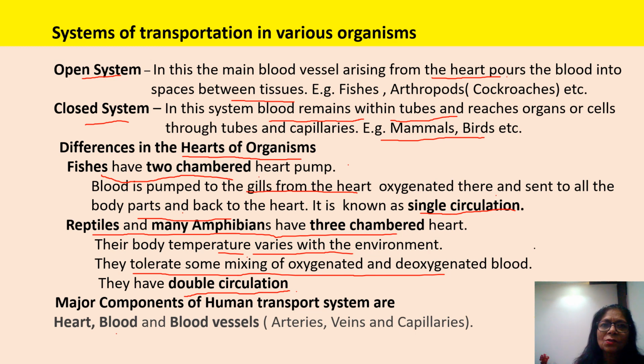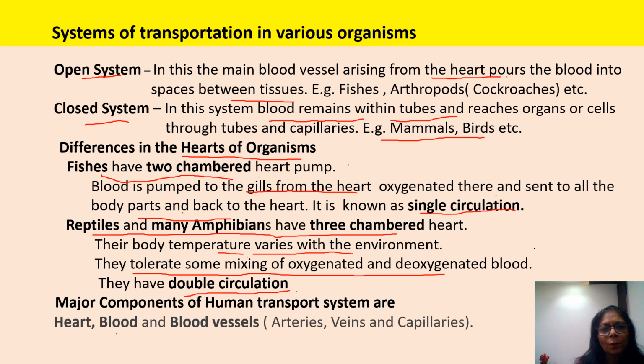So how do they adjust to the change in climatic conditions? Basically, they have adopted certain features in their body so that they can adjust to these climatic conditions. For example, they store fat in their body and they hibernate during the months of winter. Some of the birds, you must have heard, migrate to regions which are warmer. So this way they adjust to the surroundings.